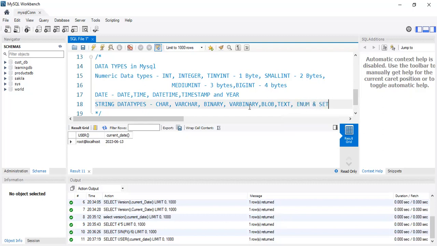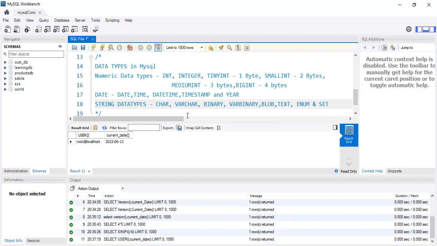These are the various data types that come with string. And char is essentially about 4 bytes. That is what it actually stores. Varchar is like variable character, so it could be 4 bytes or more than 4 bytes, or variable.